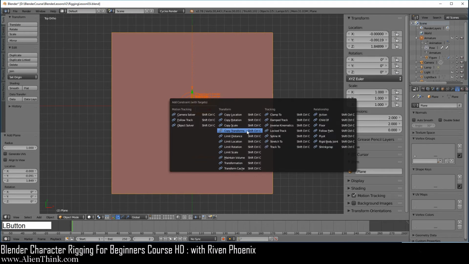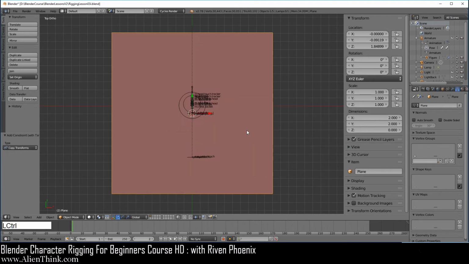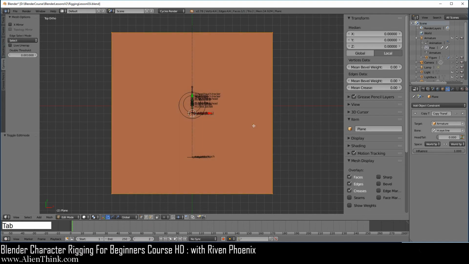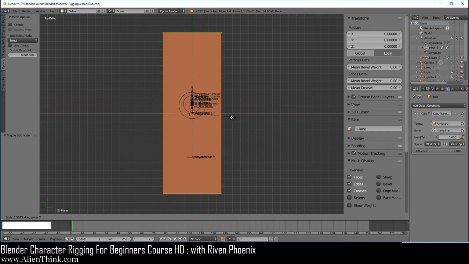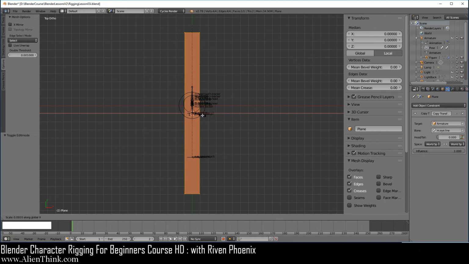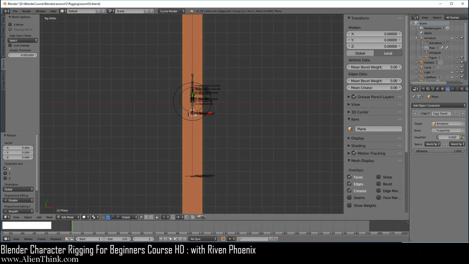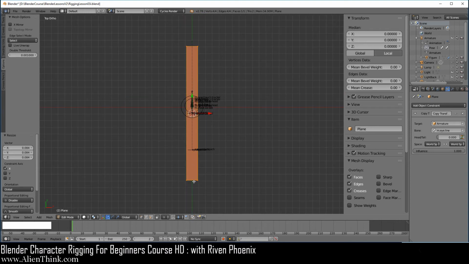Go ahead and zoom out and press the shift key down, click on this plane, do Shift Control C, and you want to do copy transforms. Click on the plane, do Control A, do visual transform. Go ahead and click on the constraints and turn this off. Now what I want you to do is press the tab key to go into edit mode. Now press the S key, press the X key, and just scale it on its vertices, kind of like this over here. Okay, now notice that the origin point for this plane is here, and these vertices are this far away from the origin point, and these vertices are this far away from the origin point.